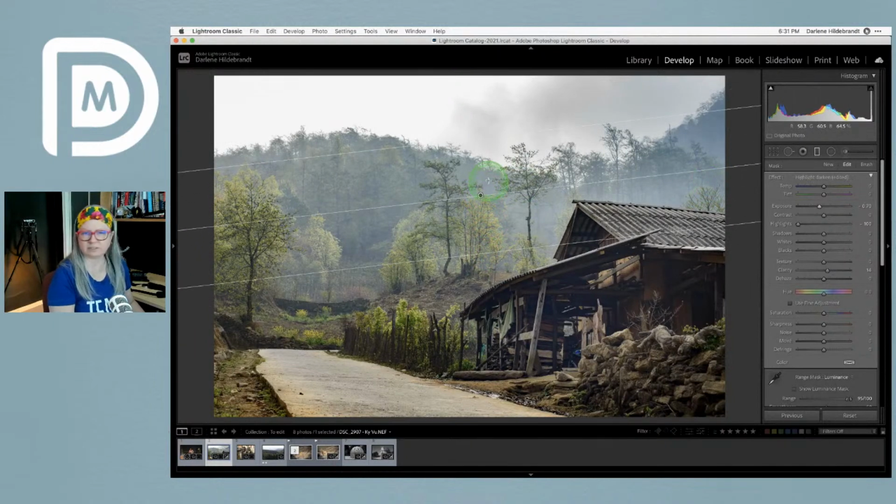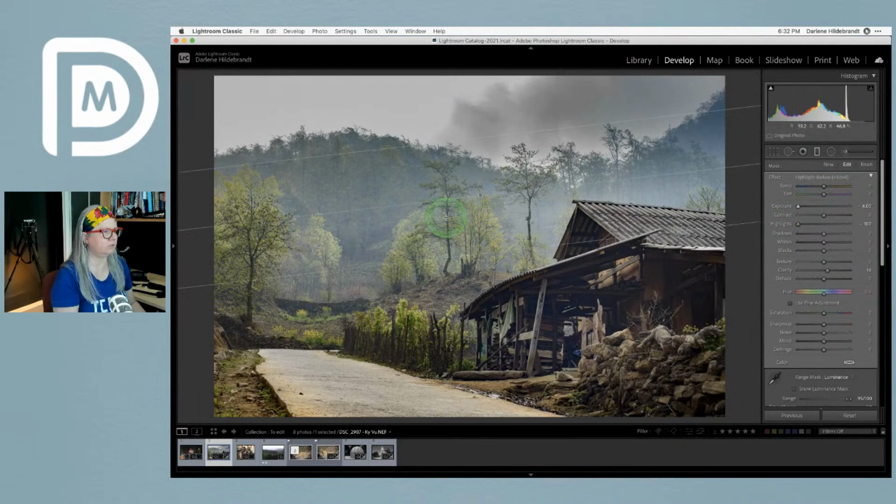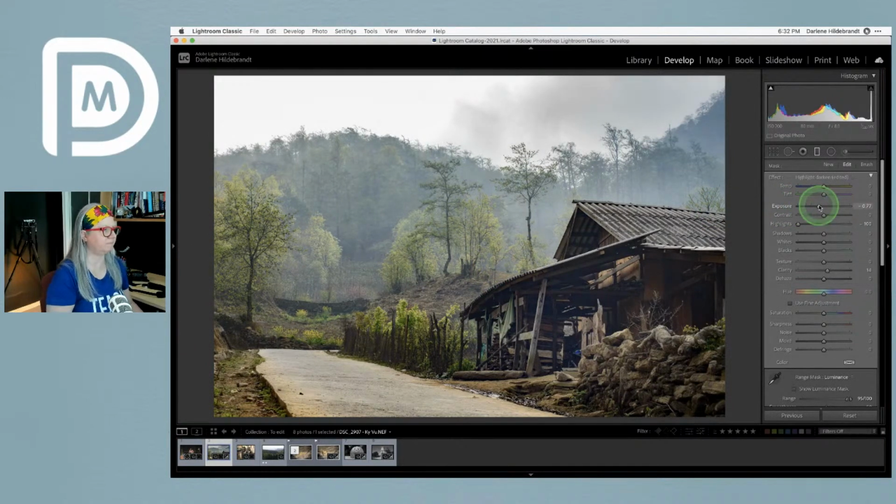So I will spread this out a little bit, which actually then gradates it more. Let me show you again. If I go really dark, you can see that this gradation makes it softer, versus closer together, you see more hard edge. So you want to have your graduated tool with a softer edge most of the time.